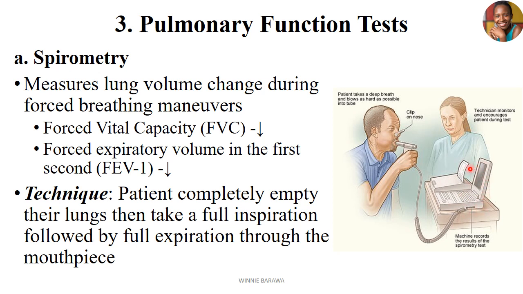The monitor will be reading the different volume changes that are happening on the machine, and then they will interpret that to see if there's a normal FVC or if there are changes, a decrease or an increase, and so on. Then they can determine the status of this client. There is a result printing out here, which is very key for the interpretation and analysis of our patient's performance.